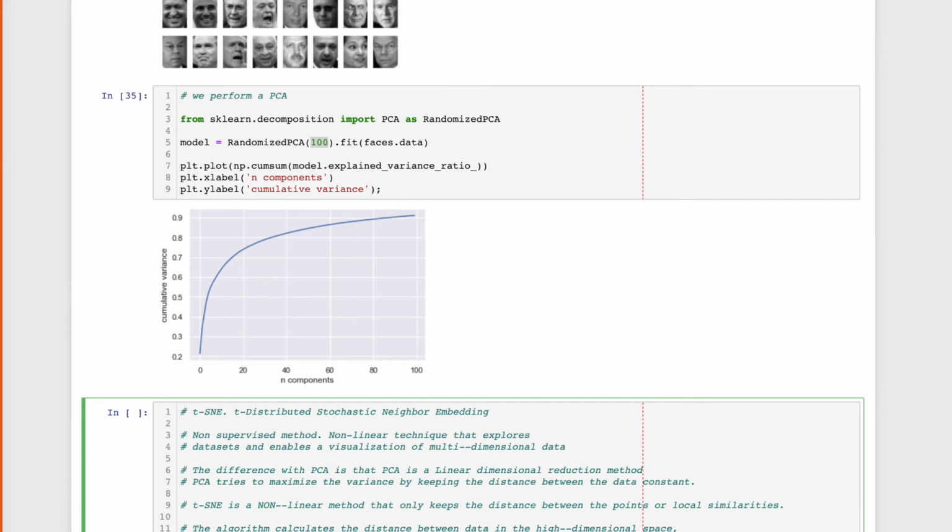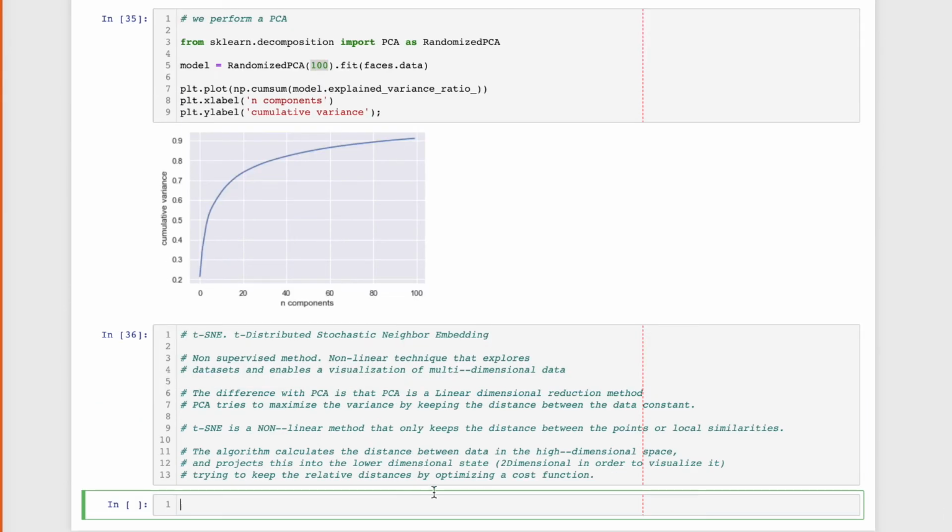Trying to keep the relative distances by optimizing a cost function. Okay?